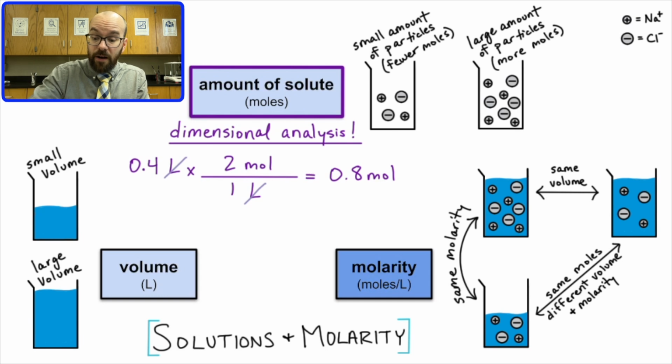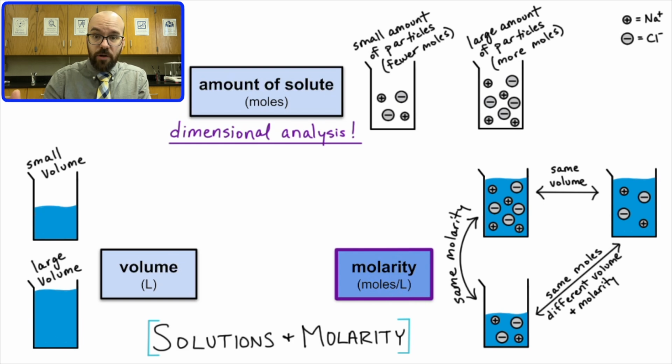Or in the previous one, how did I know to start with moles and not start with molarity? When I set these up, I never start with molarity. Molarity is a compound unit, it's moles per liter, and it's always going to be easier to start with just the single unit that you have. Start with liters or start with moles, and then use molarity as a conversion factor to find the unknown that you're looking for. All right, what if it's the molarity that you're trying to solve for?